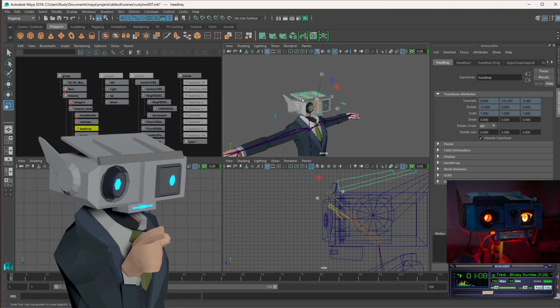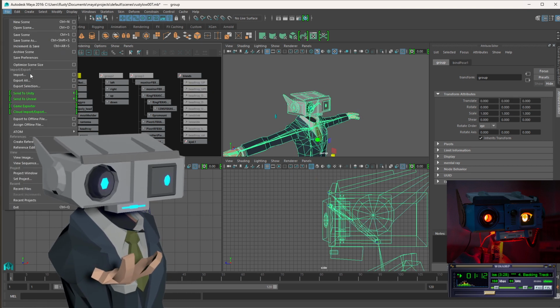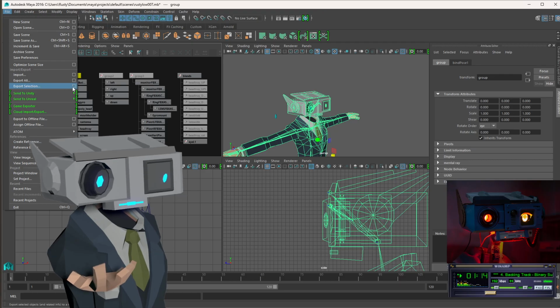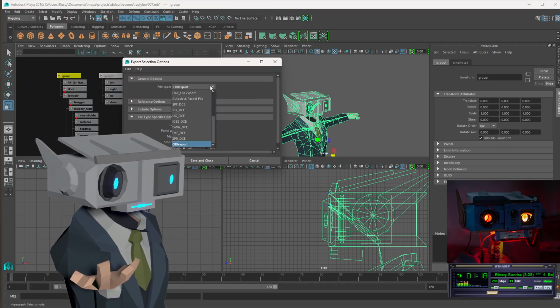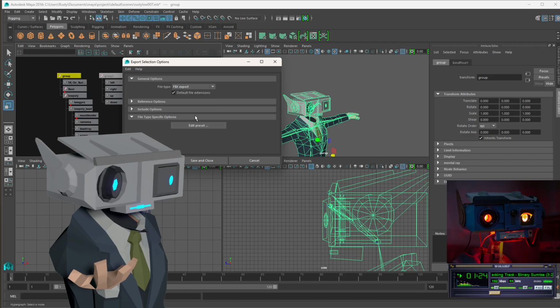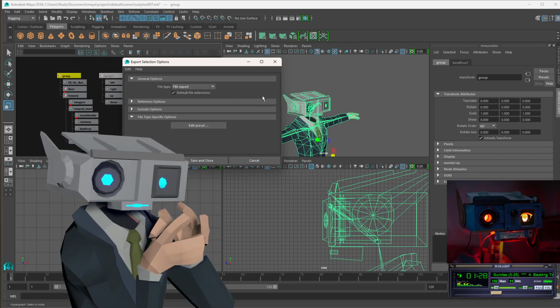So you take this, export it as an FBX file, or export the selection. I was doing something else last time. I believe it's that FBX, which bundles everything all together.